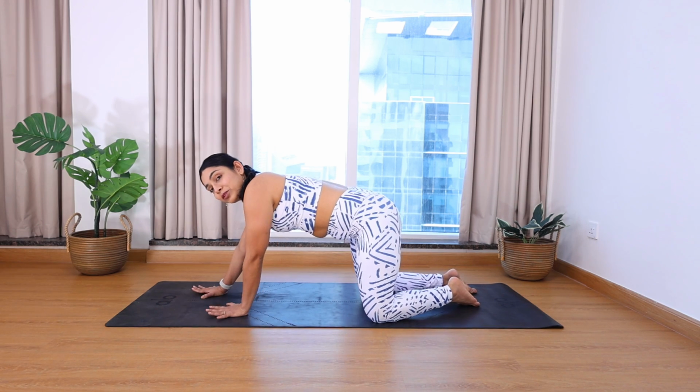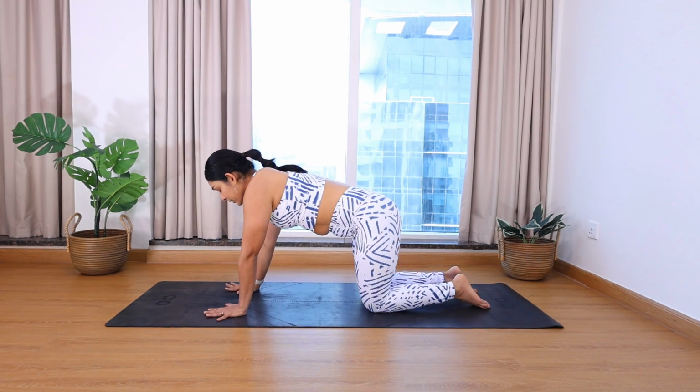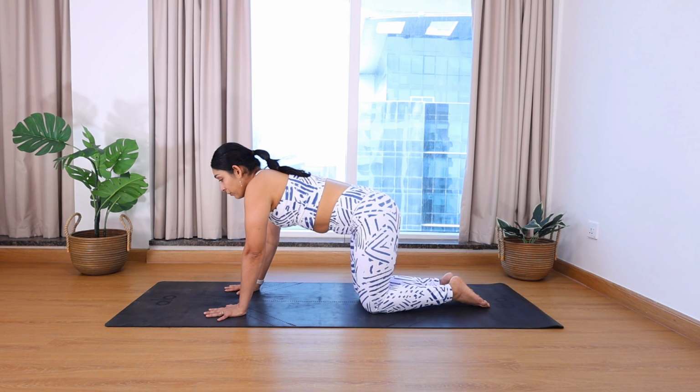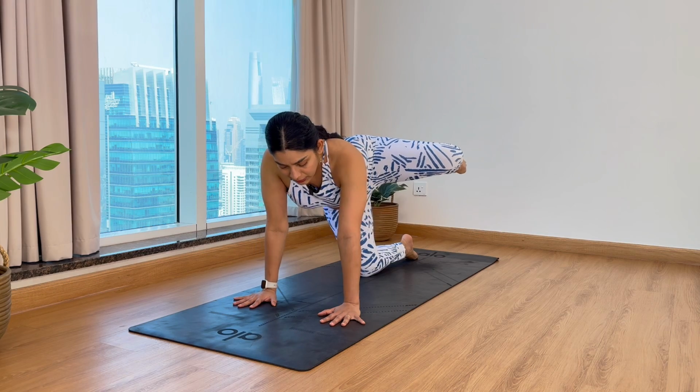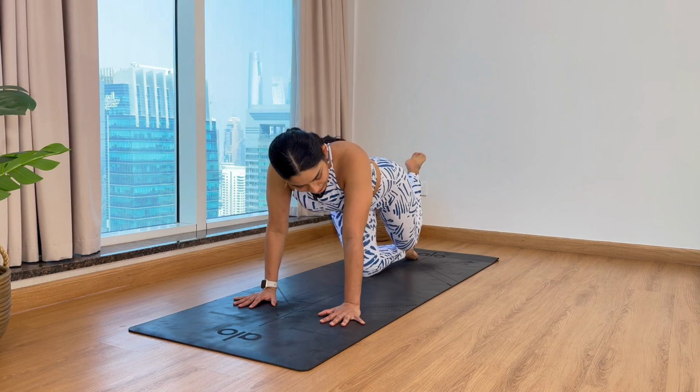Let's come back to tabletop position from here, and we'll do some hip rotations from here. So bring the left knee to the left side in line with the hips. Take it back and then bring it down.